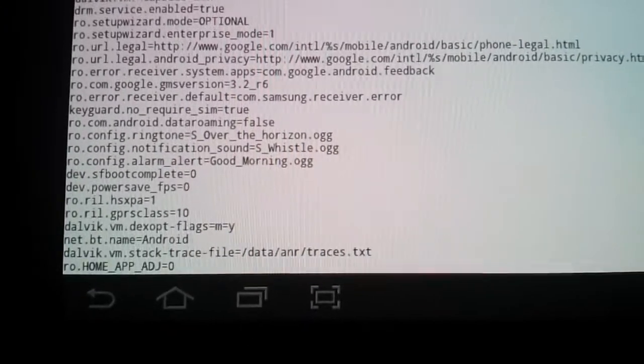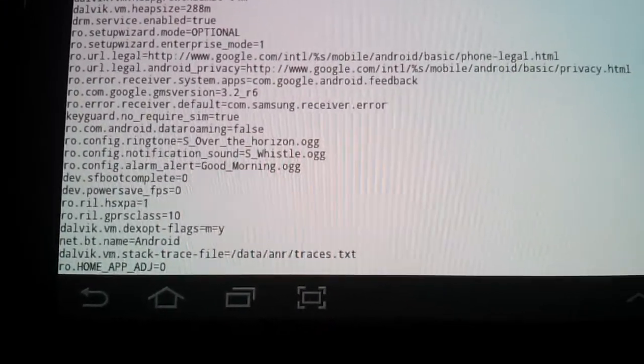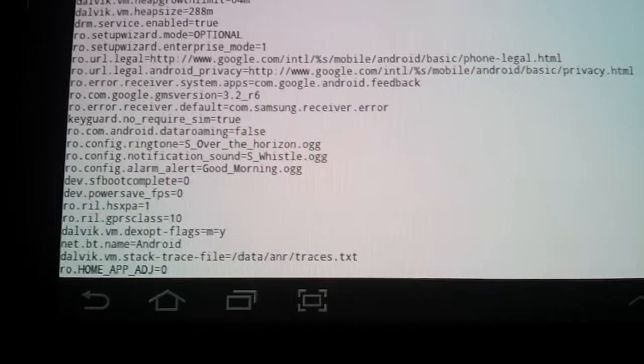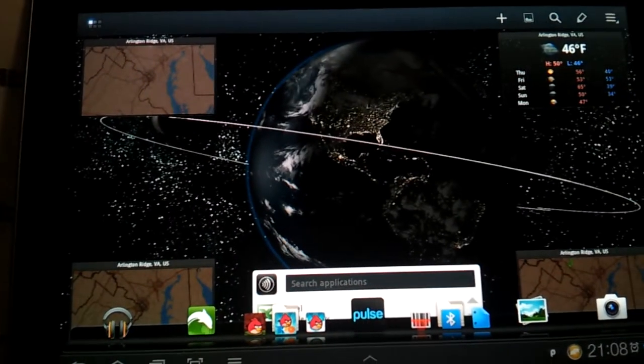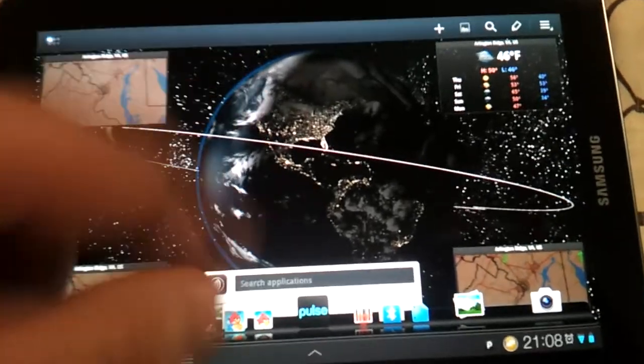What this line does is it will keep your home screen in the RAM. It'll keep it in your system memory so that whenever you're coming out of applications, your home screen doesn't have to redraw, and all your widgets and all your icons don't have to reload anything. Go ahead, add that line, save the changes to that file, and then reboot your device. So you'll see, like when I come back to the home screen, everything's all right there and nothing has to reload. It's just there.